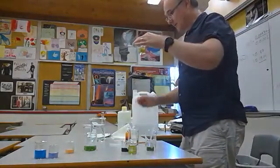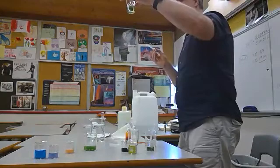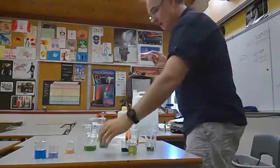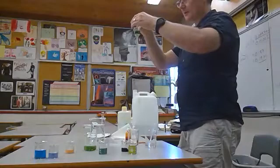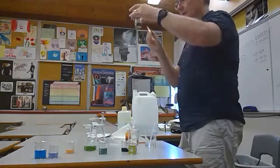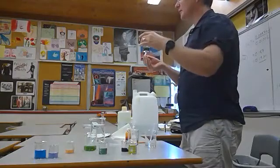So if I take this and add one drop, because there's no buffer in here, you can see just adding a single drop to that changes the pH already from an acid well into the base range of things. But here's my buffer. If I add base, or sorry, add base to this, no change, no change. And I'm adding huge amounts of base to this. So once again, the buffer resists pH changes, but it is going up in pH, it's not very much.